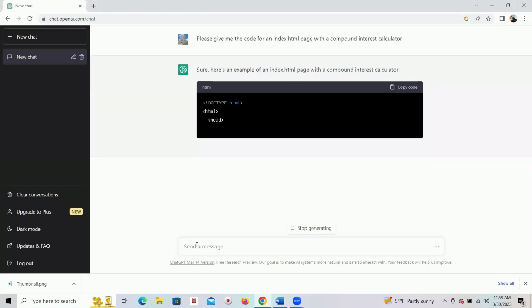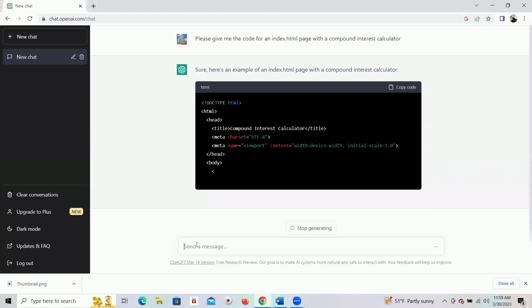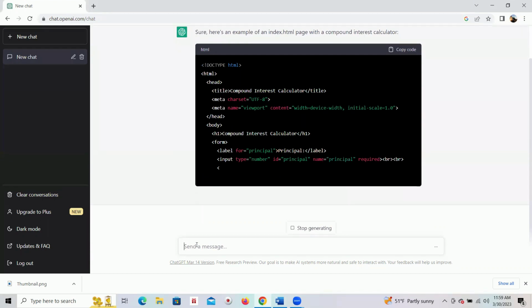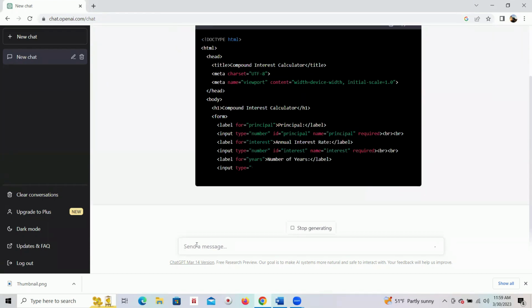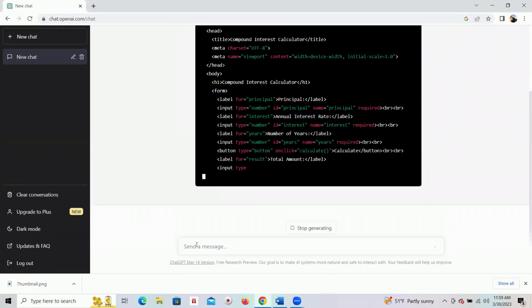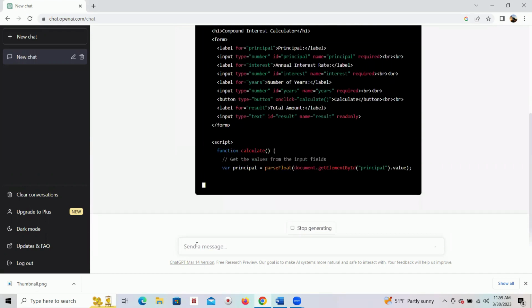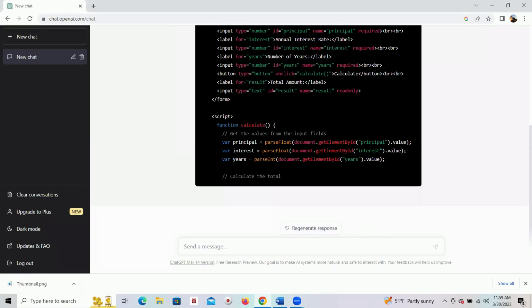And there you go. It writes the code for you. Now, if you're not a coder, you probably wouldn't use something like this anyway. This is probably more for the coders. It'll write the code to build a calculator that calculates compound interest, but it's the way that you ask. So let's stop that, because it's just an example.